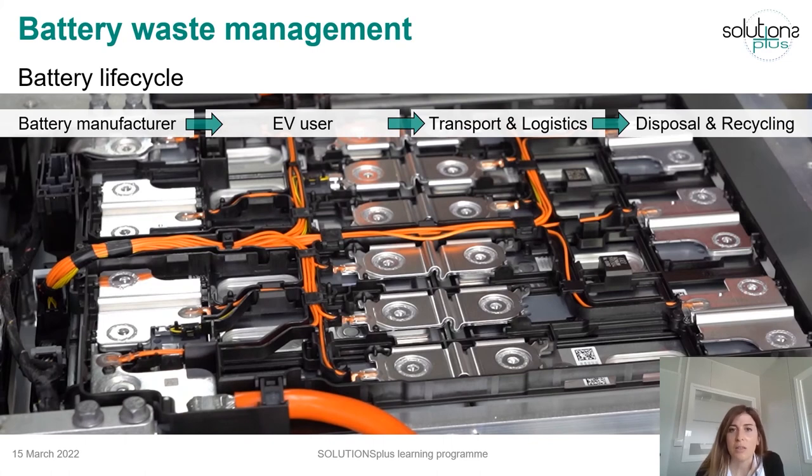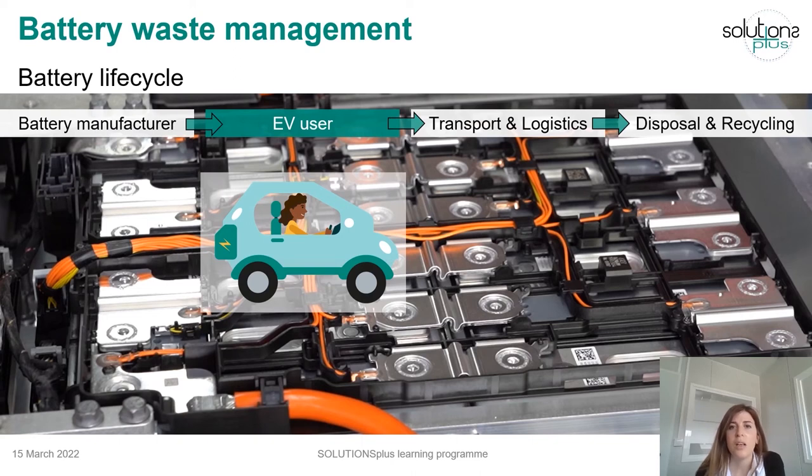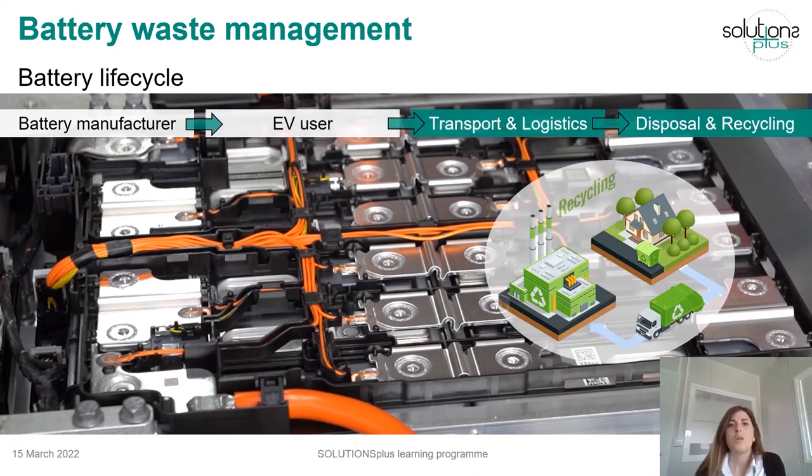The battery life cycle covers different stages from battery manufacturing to its disposal. The battery manufacturer will design and validate a battery pack according to functional, performance, durability, and safety premises, whose beneficial owner will be the EV user. The EV user will drive the EV until battery end of life, or approximately 80% of initial capacity, which represents a 20% of battery capacity degradation. Once the battery arrives at its end of life, a status assessment will be performed to determine the appropriate transport. Finally, the battery will be disposed and recycled in a recycling plant. During this explanation, we will be focused on transport boundary conditions and disposal.